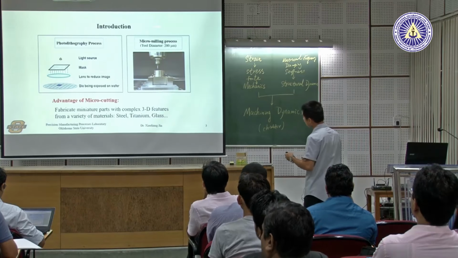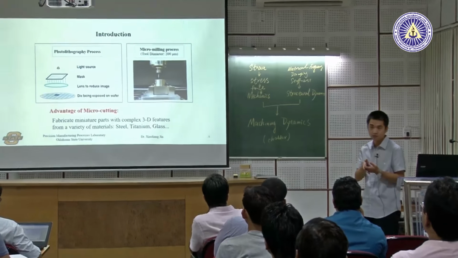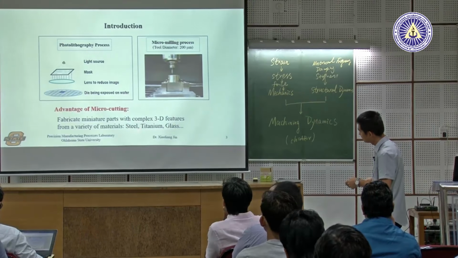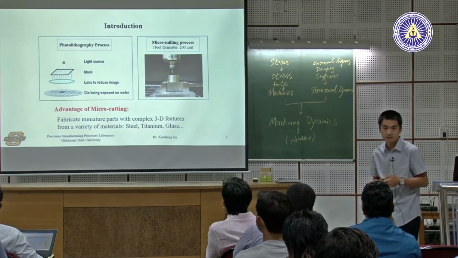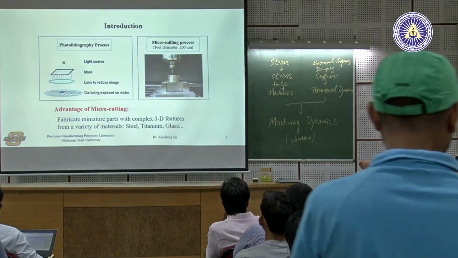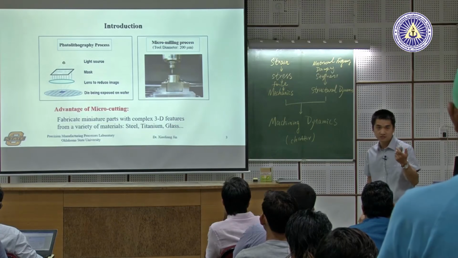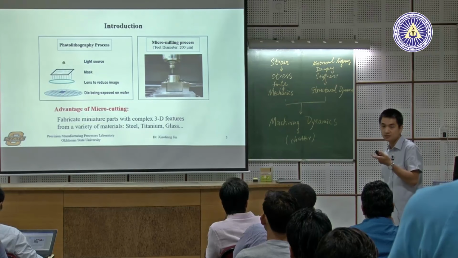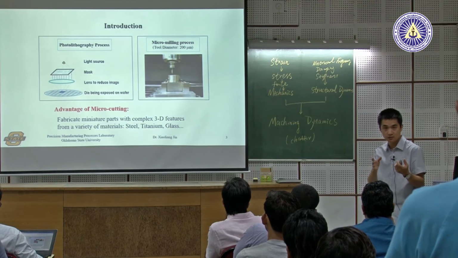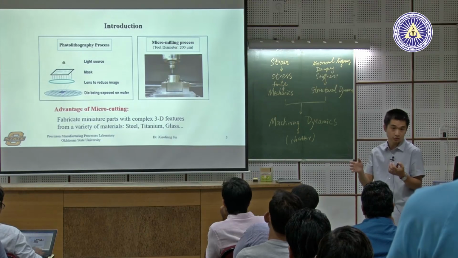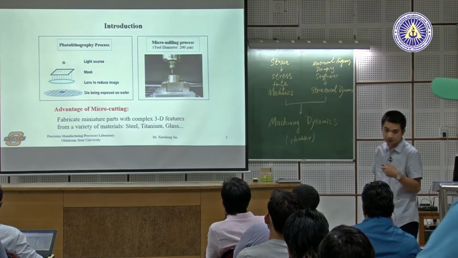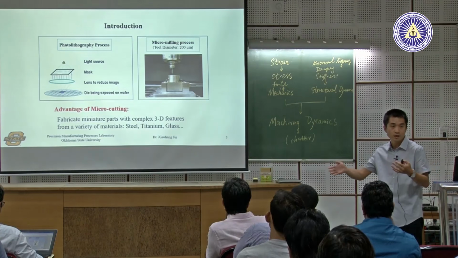Those cannot be achieved by photolithography or the ion beam etching process. Instead, we use micro milling, because it just mechanically removes the material, right? So it can be applied to different types of materials and generate complex 3D geometries, okay? Each of them has certain advantages and disadvantages. Of course, photolithography or other etching processes have much higher accuracy compared to mechanical ones. But micromachining can be used in a wider area.